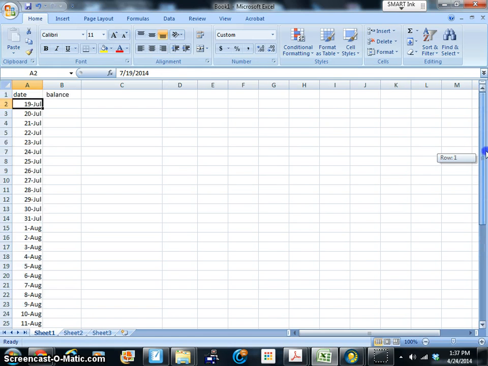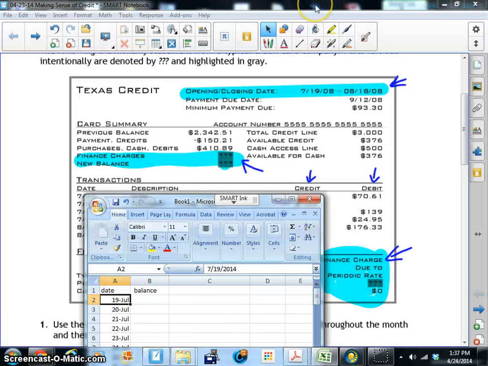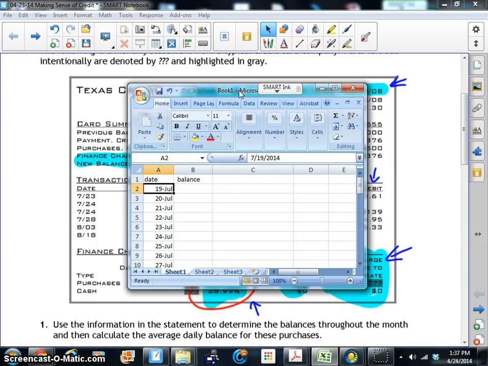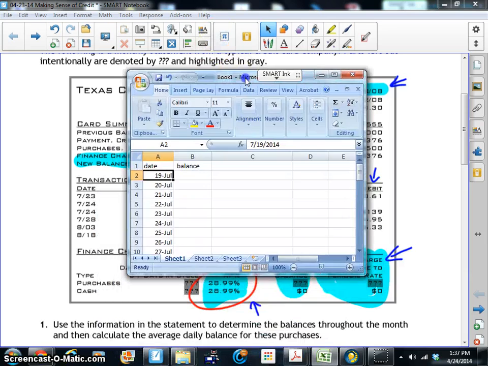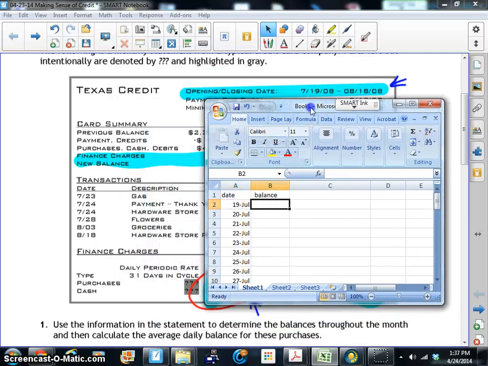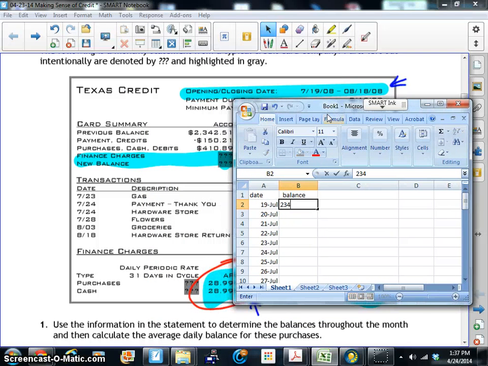And of course, I've done a little bit of other stuff, but I'm not going to show you that in this video. So, first things first, I'm going to look at the days, and this is where I'm going to use my actual mouse and keyboard, and then do some math. So, on the 19th, I have a beginning balance of $2,342.51. I set all these to numbers so we don't have to worry about money formatting. Then it doesn't change until at least the 23rd.